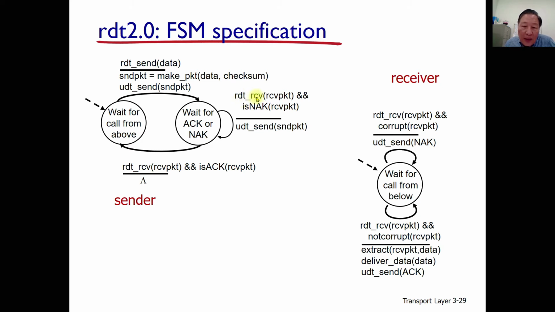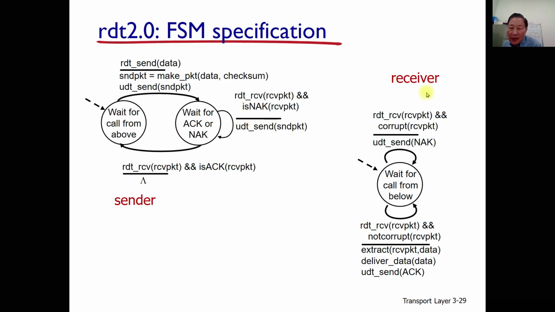The reliable data transfer receive primitive function receives the packet and checks that it is not acknowledged. Then it sends the packet again using the send primitive method, because there was some error and it was not received successfully by the receiver.